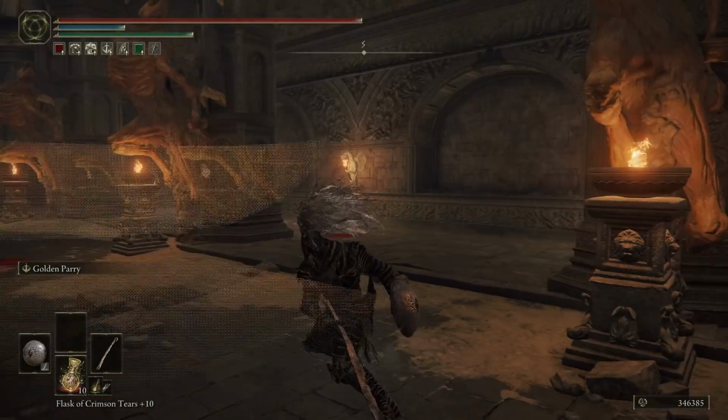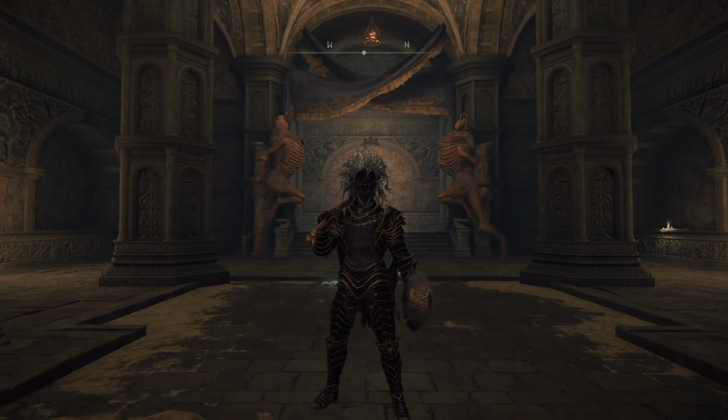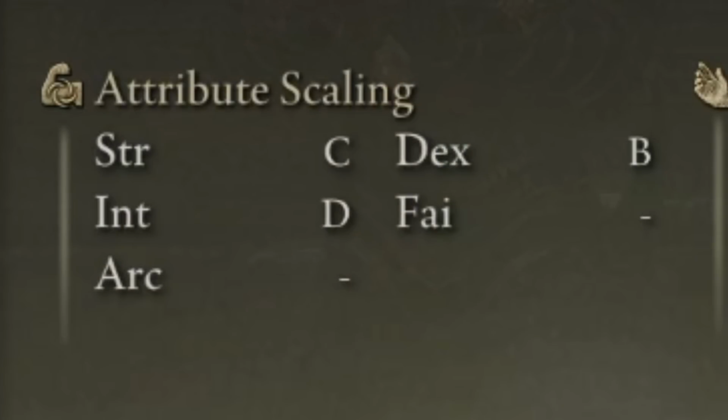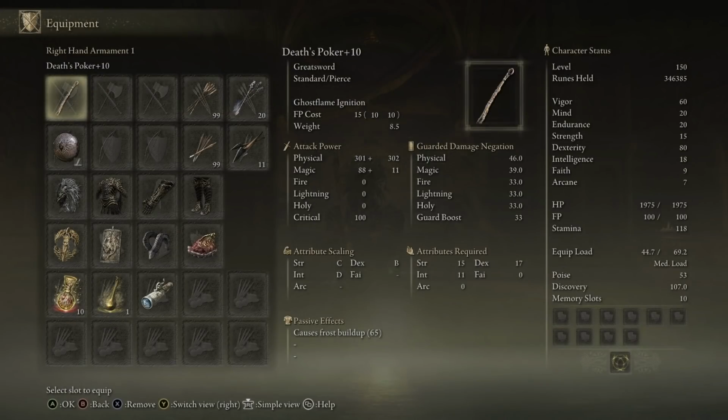I think you can't really go wrong with a greatsword moveset, especially if you're using it in power stance with another greatsword. When you look at its scaling, it's got great scaling with dex, but then only D intelligence scaling. Very low requirements of 15 strength, 17 dex, and 11 intelligence. Just 11 to get this going. And it's going to scale very poorly with that intelligence if you go above 11. So what this means is you can reach that 11 intelligence and then just leave it at that. Go for a really high level in your dexterity and get great benefits out of this weapon.